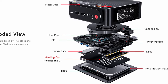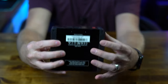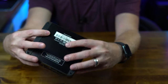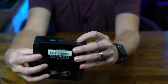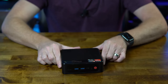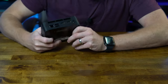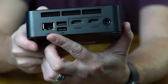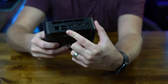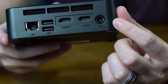It's literally smaller than my hand, and I actually don't have large hands. So what we got up front here is two USB 3.0, looks like a USB-C also, a power button, and it looks like there's even a way to reset the CMOS. Some rubber feet, so it does not slip around if you just want to place it on your desk like so. And then in the back here, we've got a LAN port, two additional USB ports for other forms of connectivity, two more HDMI, and the power, where you would actually plug in the power.